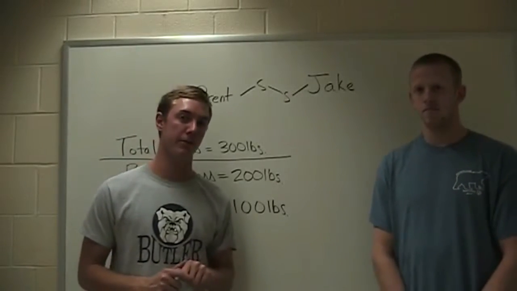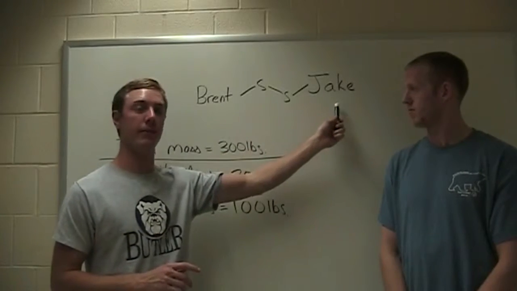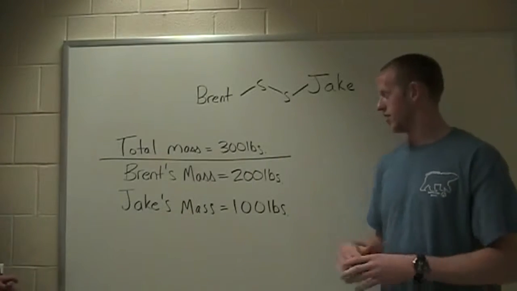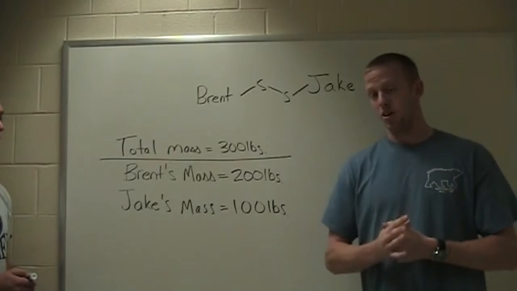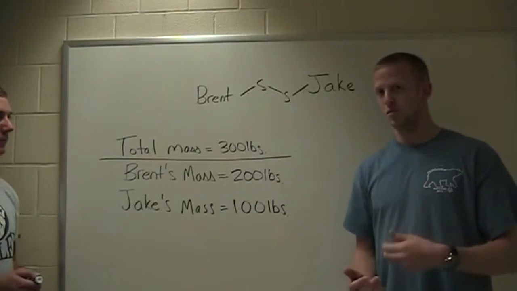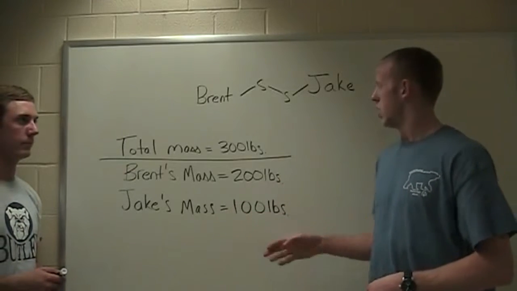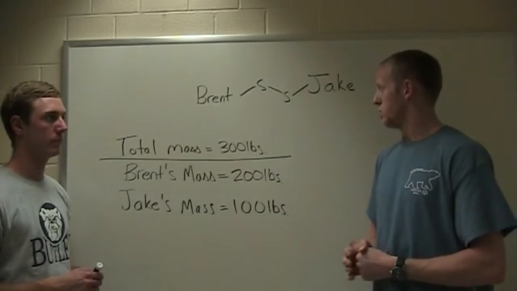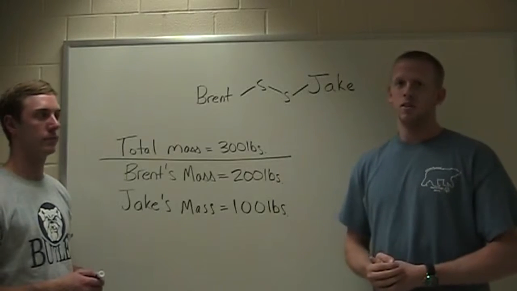Using the first gel that we ran, we were able to identify the total mass of Brent and Jake's subunits as 300 pounds. And then once we treated the overall protein with both SDS and beta-mercaptoethanol, we were able to find both Brent and Jake's mass, which had two different subunits. Brent's mass was 200 pounds and Jake's mass was 100 pounds. We know that there must have been a disulfide bond because the beta-mercaptoethanol broke it. So this is what the structure of Brent and Jake would look like connected by the disulfide bonds.